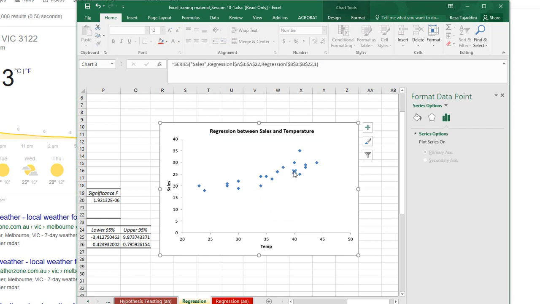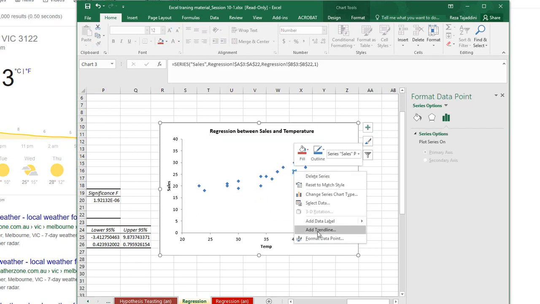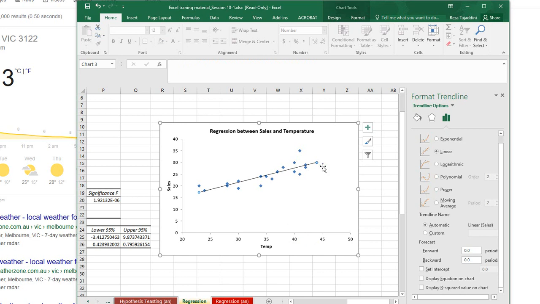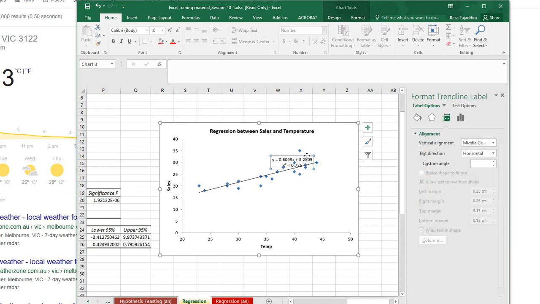If I right click on one of these dots, you can see I have an option to add trend line, and a trend line would be added. I need to show the equation on the chart and the value of r square. So I tick these two boxes. Be careful that you need to be on a linear function. Okay, let's work on this as well.